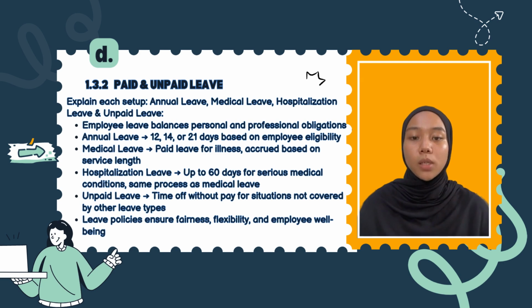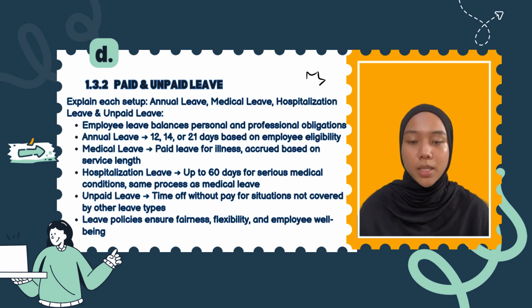Employee leave helps balance work and personal life. Annual leave gives 12, 14, or 21 days depending on eligibility. Medical leave supports recovery from illness, while hospitalization leave provides up to 60 days for serious conditions. Unpaid leave allows time off when other leave types don't apply. So together, these policies ensure fairness, flexibility, and employee well-being.